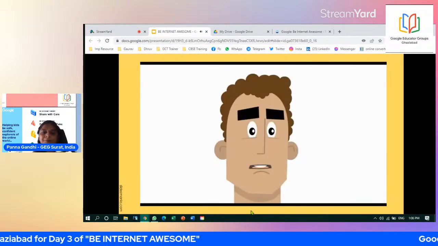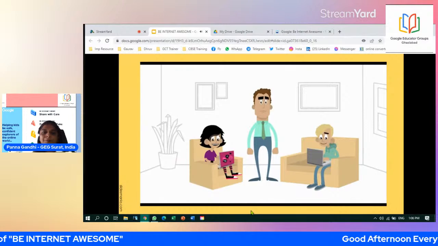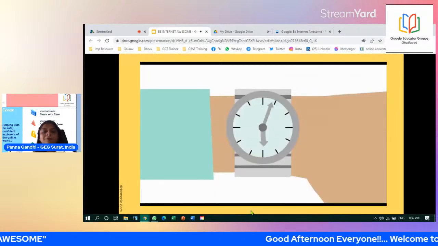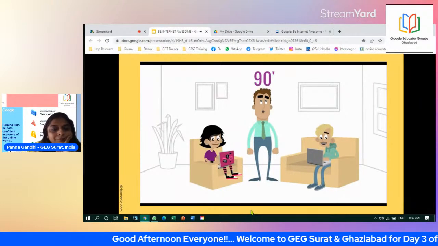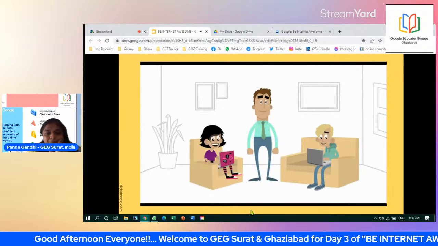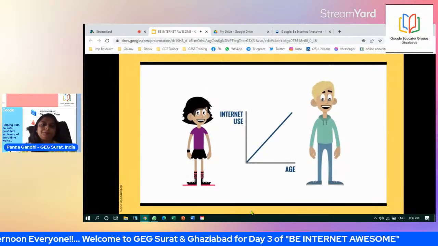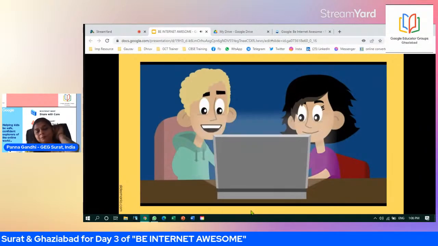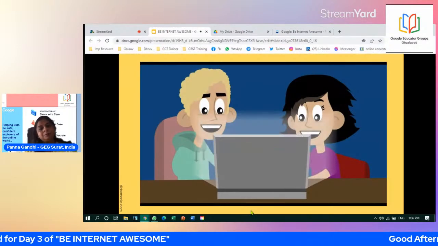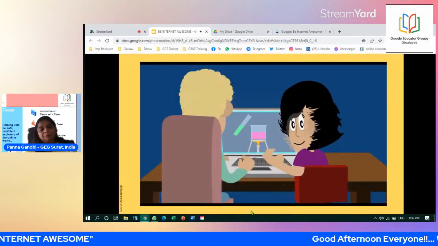Our children seem to spend the whole day online. I'd love to know what they're doing. The average child spends around 90 minutes online, according to a recent European Commission survey, but it does increase with age. When they're online, the number one activity isn't watching video clips, social networking, or playing games, but schoolwork.